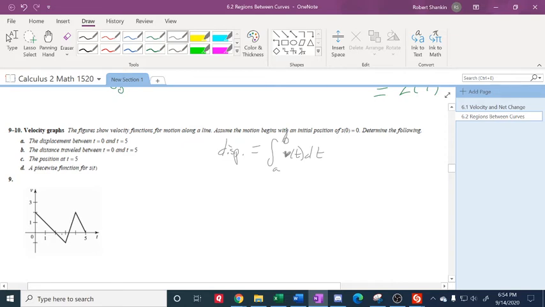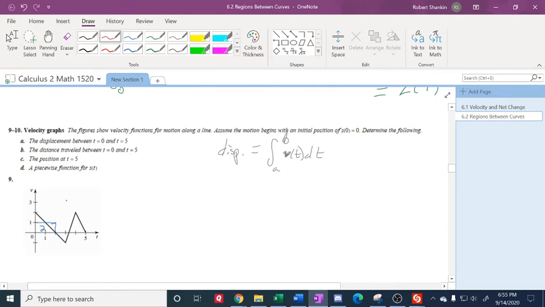Let me get the displacements. Now if it's straight line segments, I can look at it by average velocity. In the first 2 seconds, my average velocity, well, because the average height is between 0 and 2, the average height was 1. So my average velocity was 1 for the first 2 seconds. So this is a displacement of 2 times 1, which is 2.